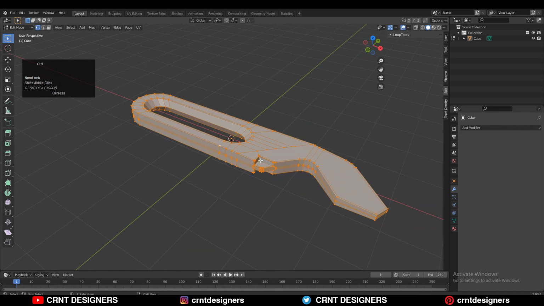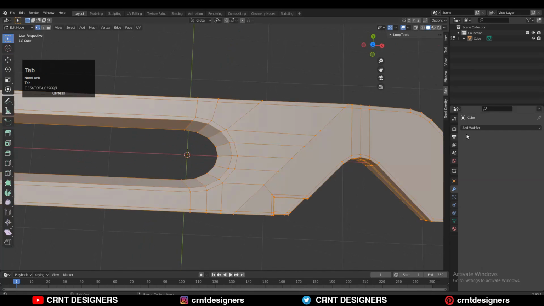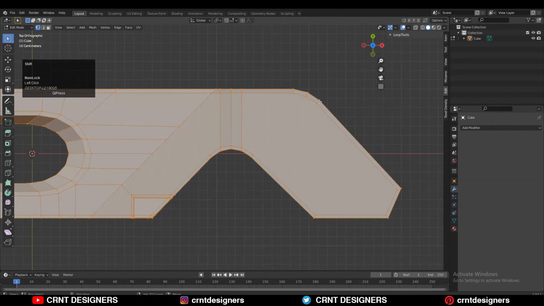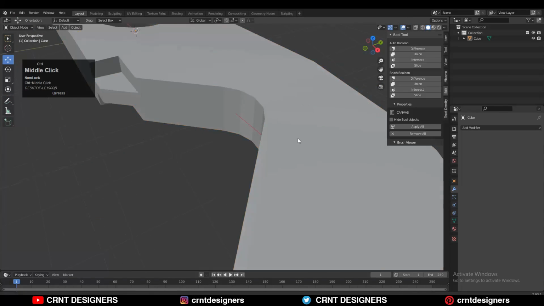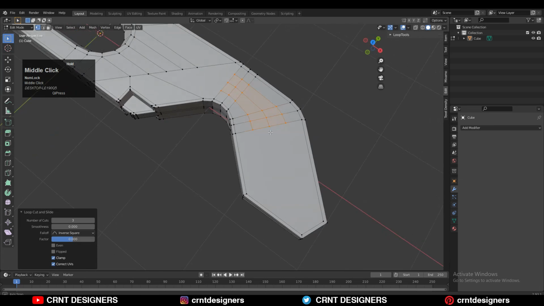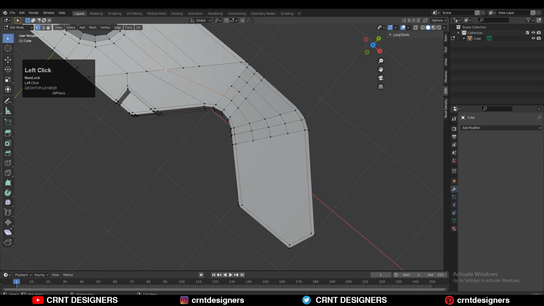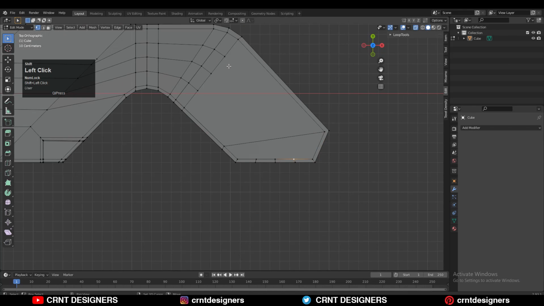And then you can select everything and then take the symmetry along the z-axis. So here also you need to create the right topology, so that's why select the verts and then connect them with the knife tool. Then you need to add 3 loop cuts here, so just add the loop cut and then connect them. Then here also you need to add the 3 loop cuts and then connect them.